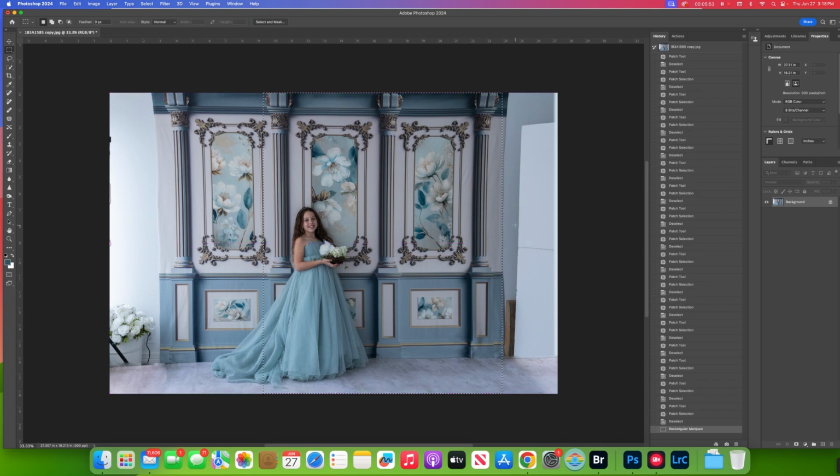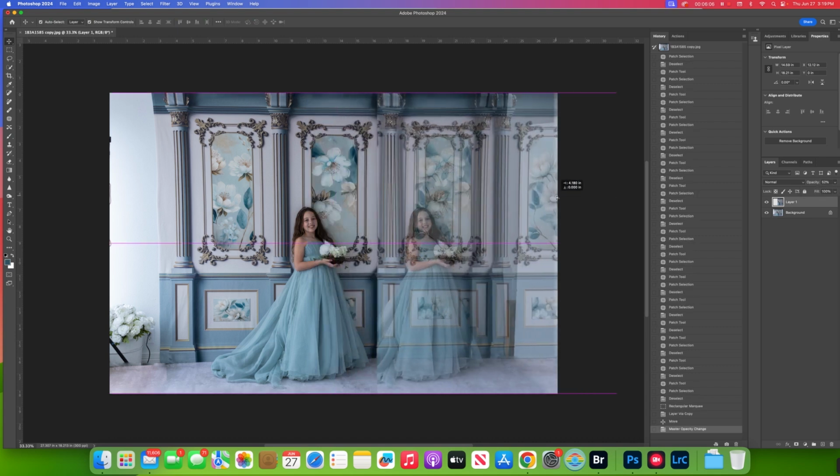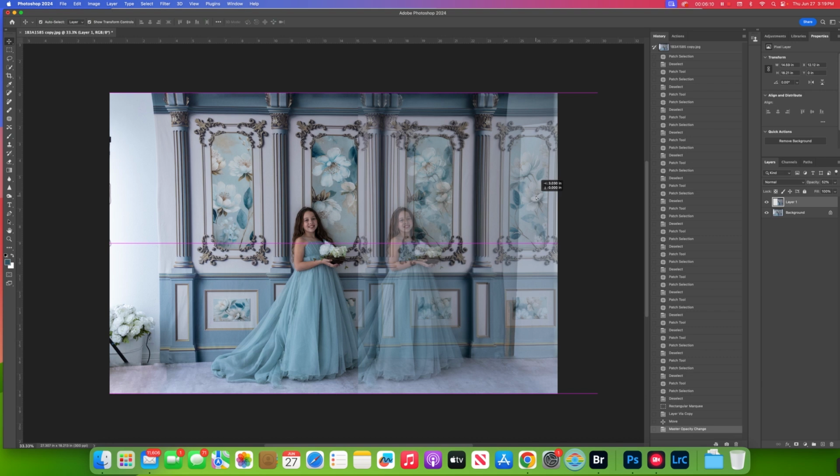Okay. So I've noticed I have stopped this at the edge of this backdrop. I'm going to hit Command J. I'm going to bring down my opacity. And what I'm trying to do is line up these panels. There we go. Decently.